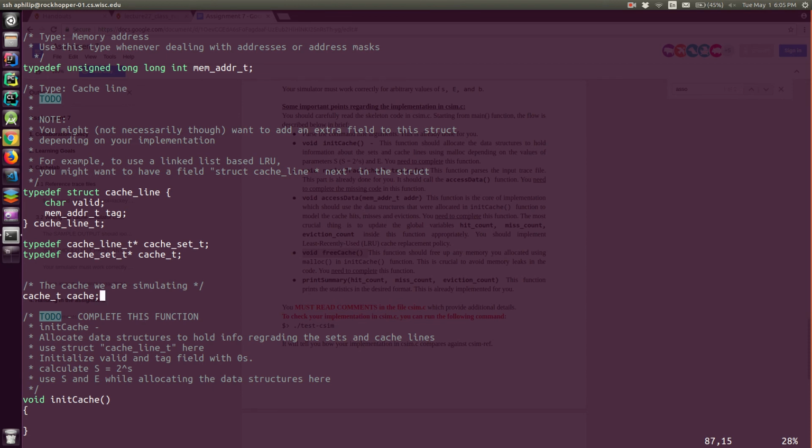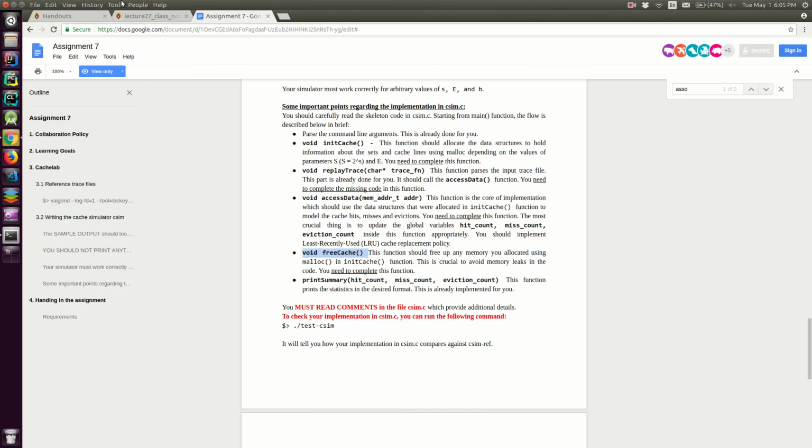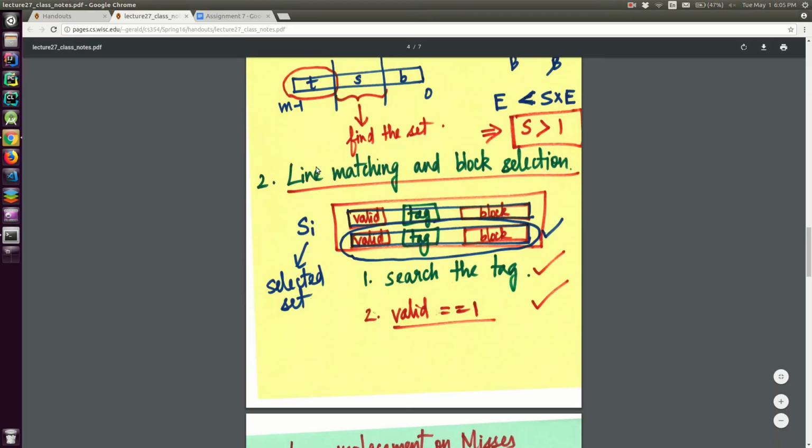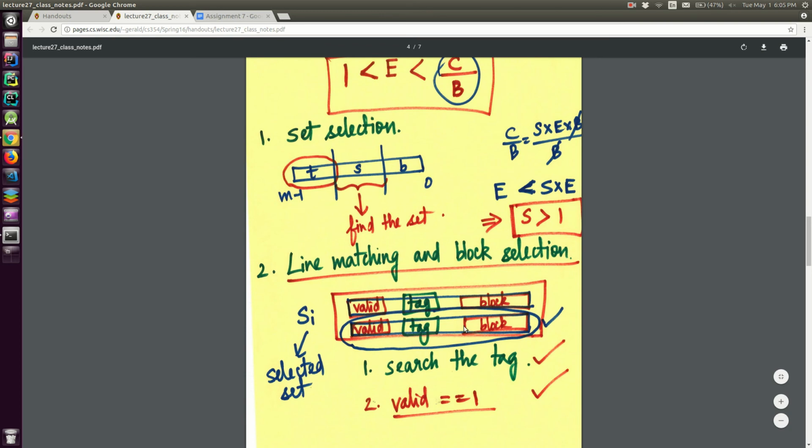Would you make a list for each set, or would you make a big linked list for all the stuff? I can't visualize it. Yeah, so this is basically the same diagram that we had here, right? So we have multiple sets like this.